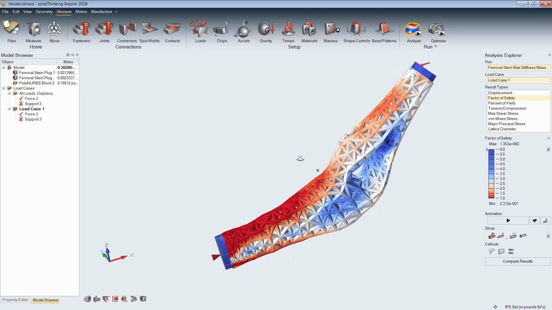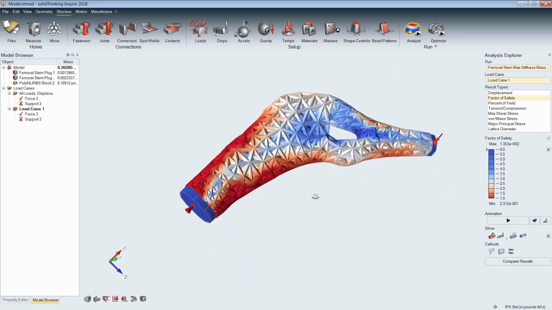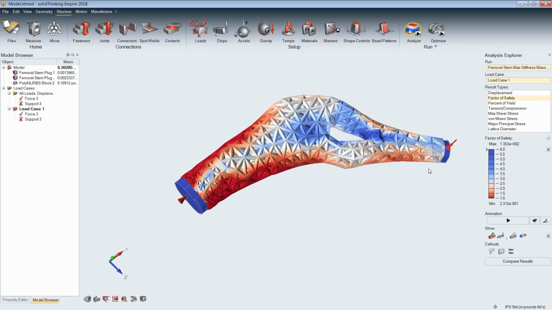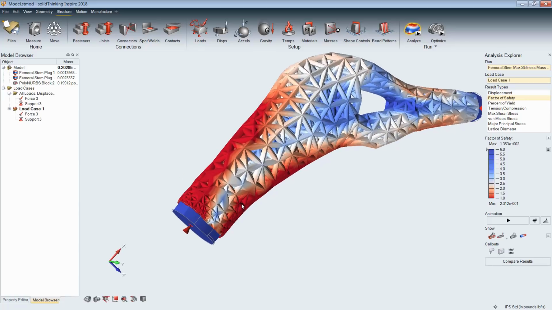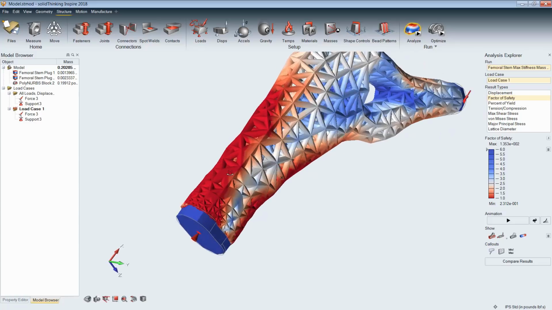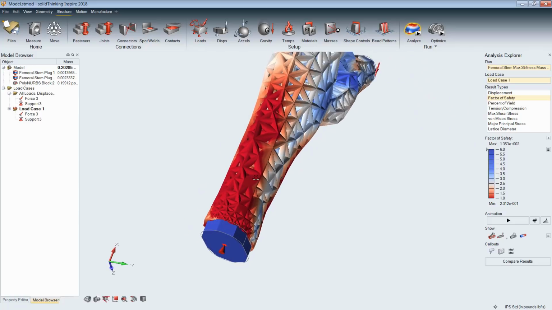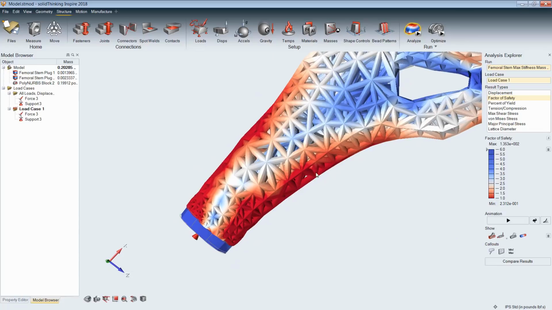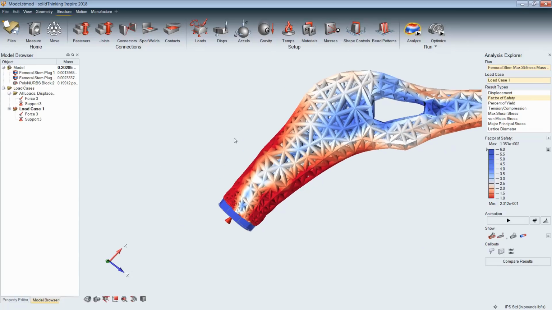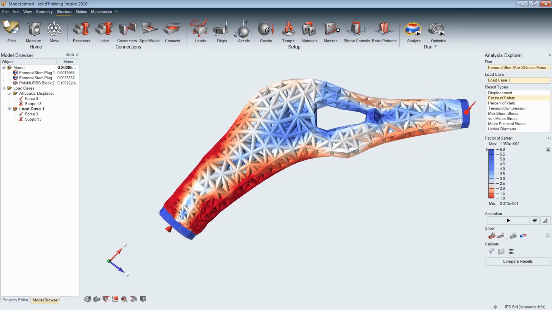All right, so as you expect with this implant, based on that loading condition, you have regions in compression and then regions in tension. And wherever the stresses are relatively higher, you see a thicker, denser lattice structure. And then in other regions where it's relatively thin, you see the lattice structures are less dense.